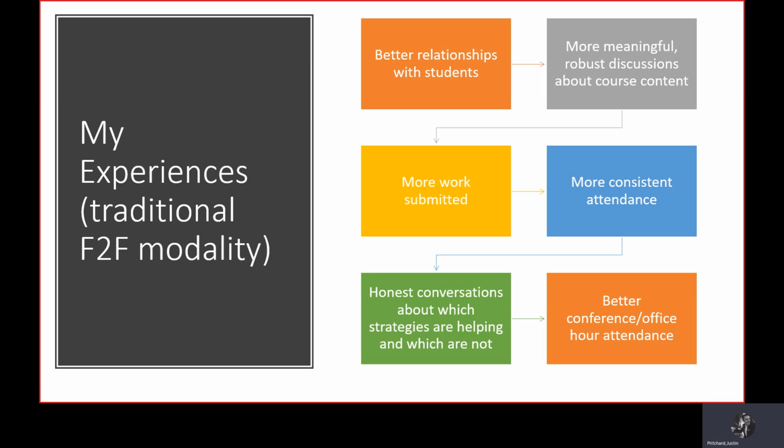And so those meaningful discussions about course content and why it is that we're doing things become helpful. Students also, I think, are more honest with where they stand in the course. They see the assignments, they want to make sure that they have all the due dates because they're responsible for a contract that they helped to create. I've seen more consistent attendance because I've prioritized attendance.